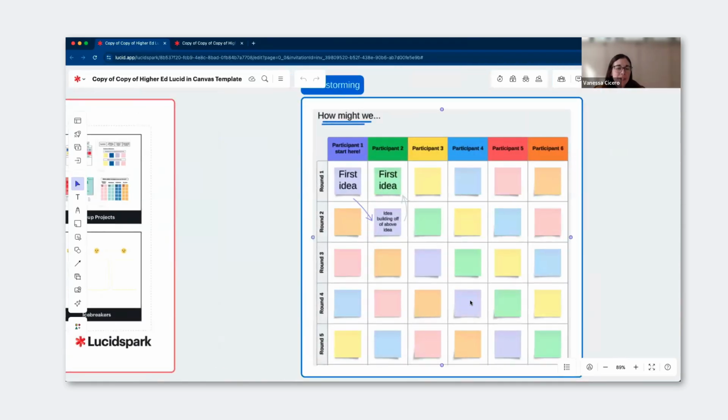So this first example is anytime you want to get your students together, either in a group project, whole group, brainstorming ideas, dragging out sticky notes. You want to be inside of Lucid Spark. Students can drag out sticky notes. They can add hearts. They can add smiles. They can add all of that fun stuff.